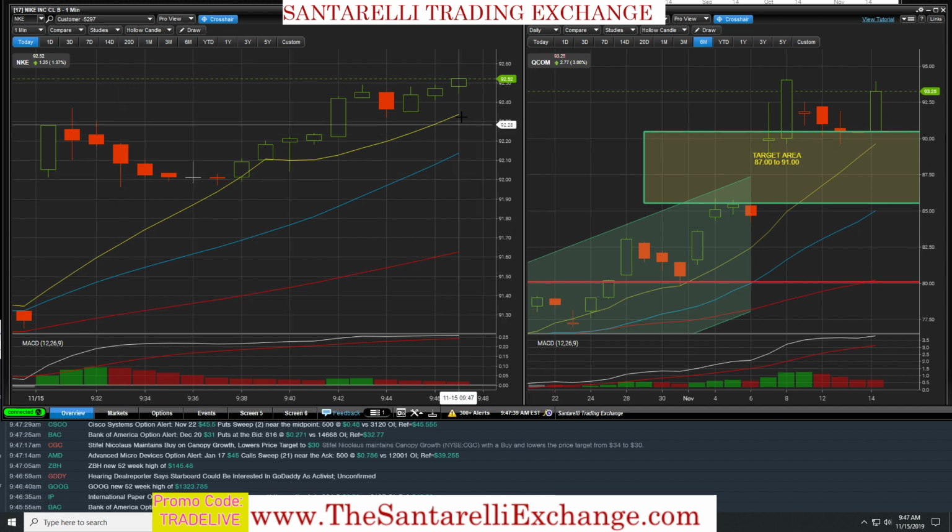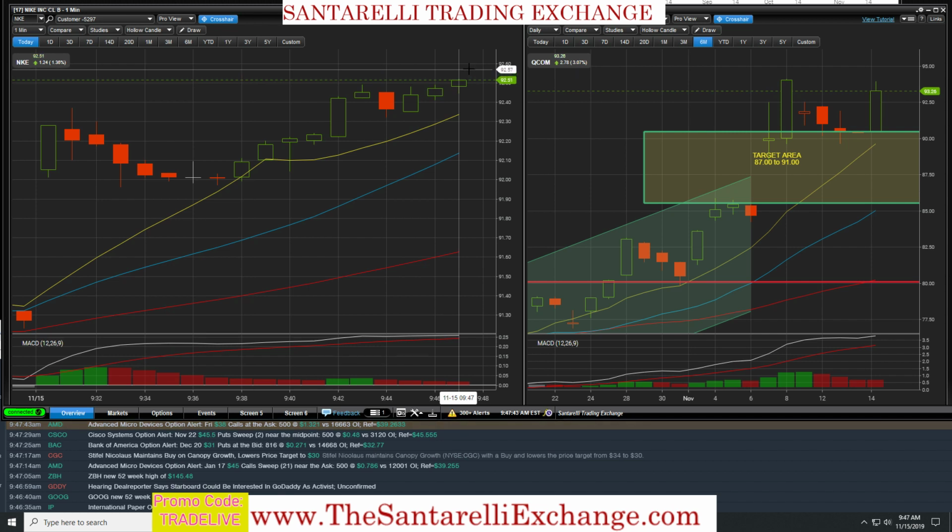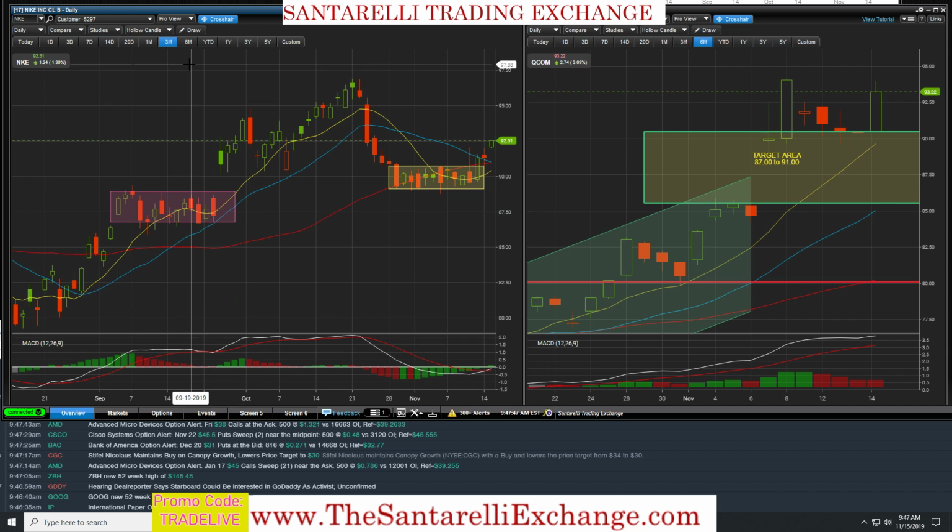There goes Nike, starting to make its next run here. Consolidated, looking for that next breakout. And like I said, if we look at the swing chart for Nike, this is looking really great. We're going to have some resistance right around 94. Next resistance, 95. And then we're going to look to take out those highs. So that's what we're watching for with Nike.